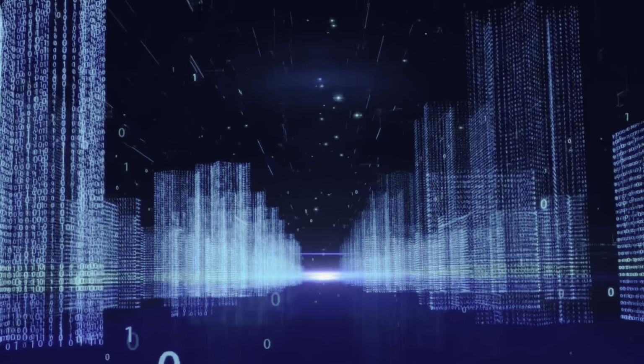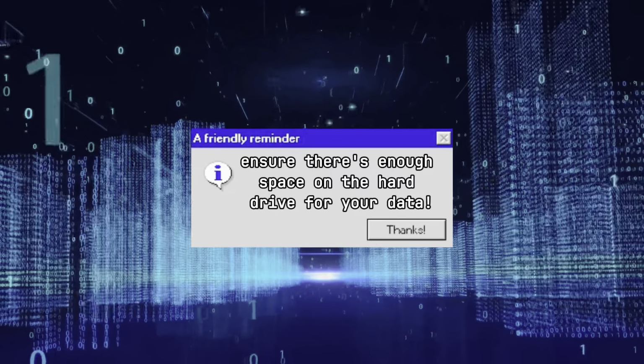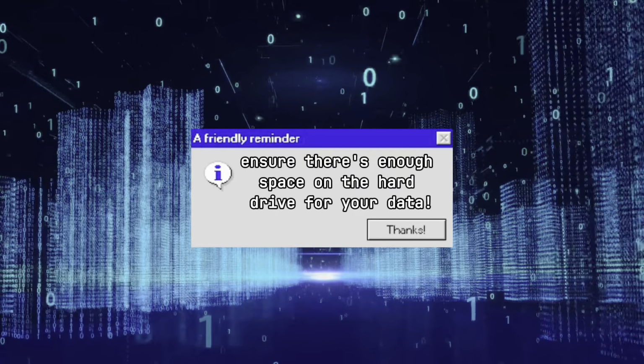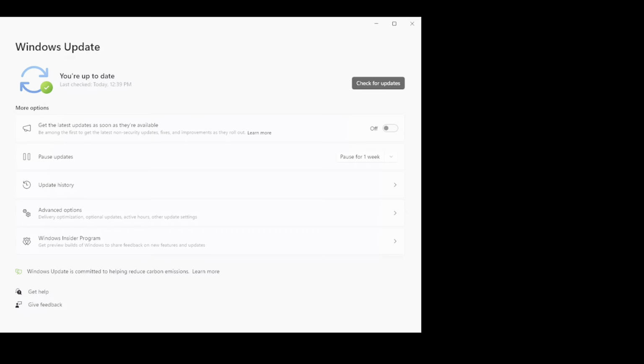Also note that if you're acquiring large datasets, it's good practice to check the hard drives ahead of your imaging to ensure that there's enough space on the PC to save your data. Similarly, if you're imaging live samples over long periods, you may also want to ensure that Windows updates are turned off to avoid PC restart in the middle of your acquisition.